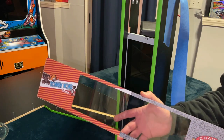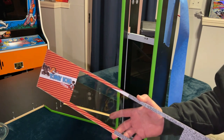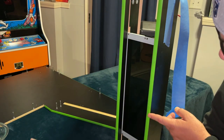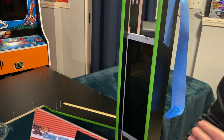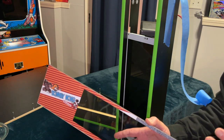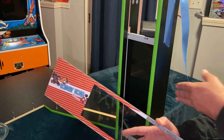All right, so we've completed the marquee. As you can see, it's sandwiched between two pieces of plex. I've cleaned it thoroughly. You don't wanna have any fingerprints on there, right? You want your LED marquee to absolutely pop. So, as you can see, we've got the top, the bottom, we've got the LED screen in, we've got a piece of tape right here kinda keeping it together. I've tightened the cam lock screws down below. I've got another huge long piece of tape right here. I'm gonna go ahead and slide this in. I'm gonna adjust the LED screen a little bit, and then I'm gonna clamp it together super tight with this tape right here. Let's do this.